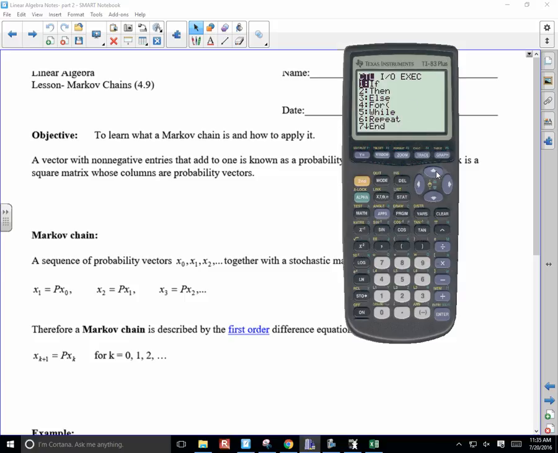I don't remember where pause is. I believe it's in the control menu. Yeah. So program, in the default menu control, go to option 8. That'll pause the program, because before it goes to the next iteration, I want to stop and look around. I want to see what the answer is for that first iteration. And so then I'll pause, and to unpause when you run the program, you just hit enter, and it takes you to the next part of the process.